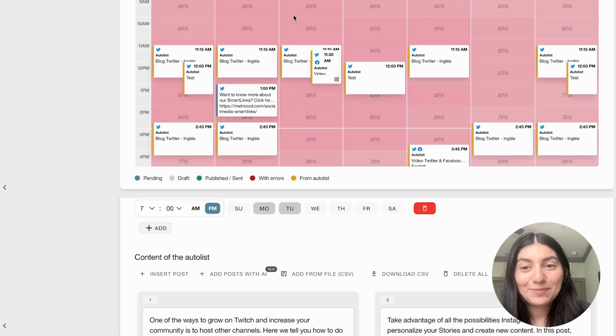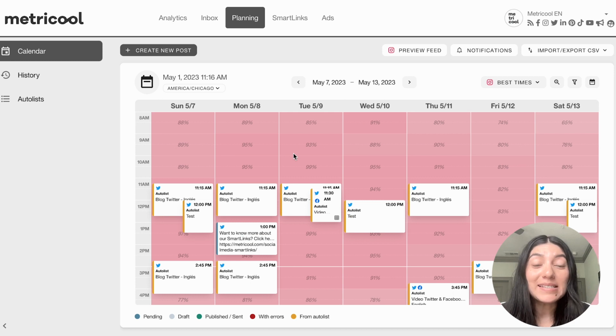And if it's not necessarily for Twitter, you can ask for longer pieces of content as well. It's not just headlines. Okay, now that we talked all about Autolists, I hope that that is easier for you to visualize and understand so that you can go ahead and create your own. They are really great for saving you time.